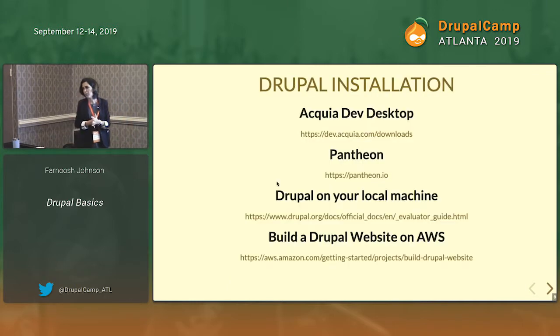Okay, now let's get started installing a Drupal 8 site today. These are four options that I am recommending, and you can pick one of them. The first one is Acquia Dev Desktop. There's a download of your choice for Mac or Windows, but there's no Linux option. So if you're using Windows or Mac, feel free to click on this and download the Acquia Dev Desktop and follow along. I'm choosing the number two Pantheon option.